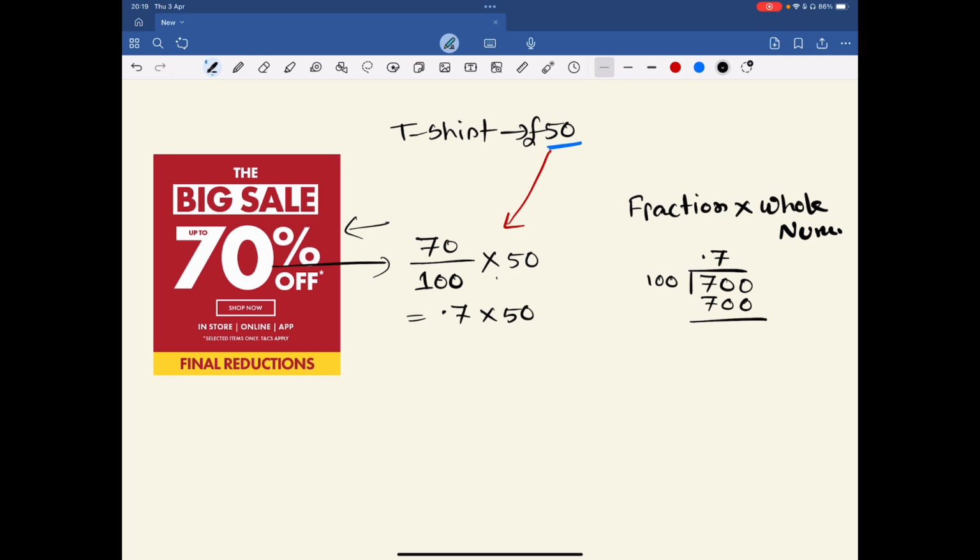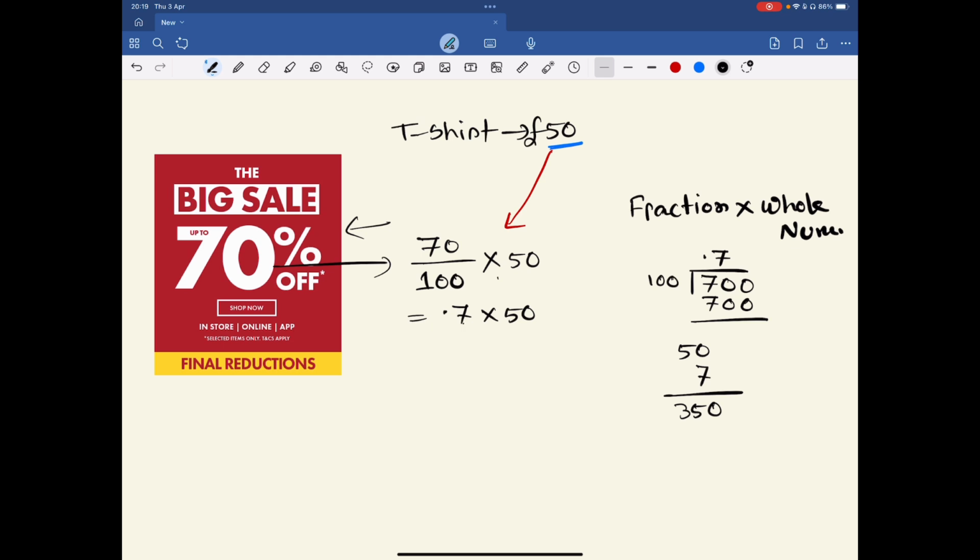Okay. Now you know how to times the whole number with the fraction. You already know with the decimal, right? So 50 times 0.7, decimal 7. From the decimal chapter, we know how to times a number with a decimal number, right? So omit the decimal, keep it in your mind. Now times the 50 with the 7. So 50 times 7 is 350, and put the 0 there.